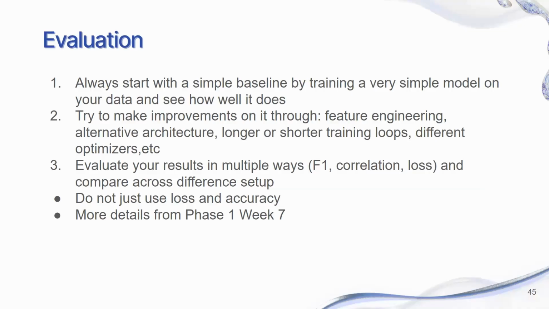And in general, there's no single way where I can say you just do this and you get the best performance. Usually you just have to experiment and see what gives you the best results. And in terms of evaluation, you should do evaluation in multiple ways, like F1 score, for example, or looking at correlation and loss, right? Those are some of the things we talked about a little bit in week 7, so you can review that. And you can compare those evaluation methods across different setups.